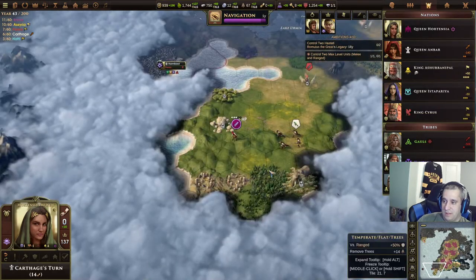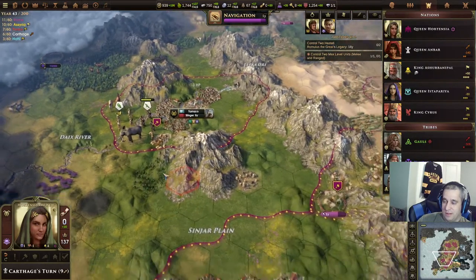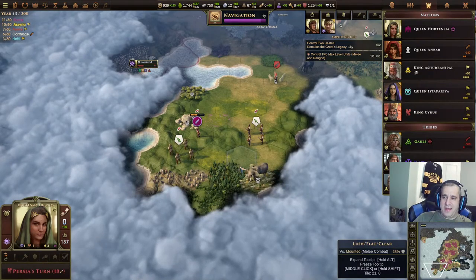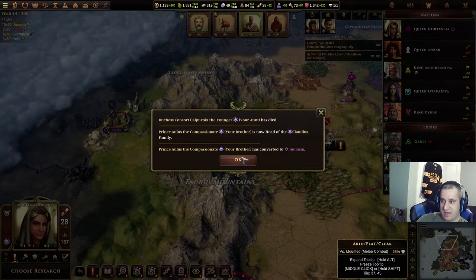Uh-oh. I do not have any defense up here. Uh-oh. Uh-oh. Holy crap, she has a lot of units. Yeah, the AI builds a ton of units. Stupid raiders up here is not helping either.